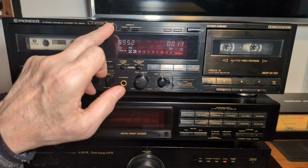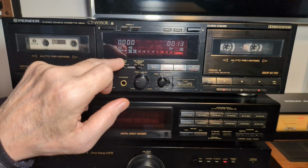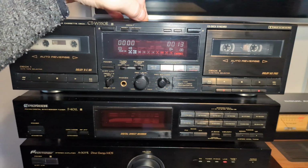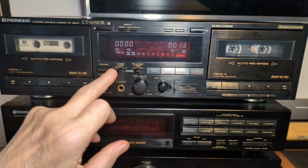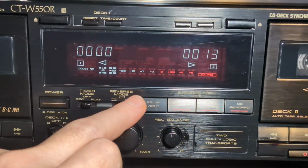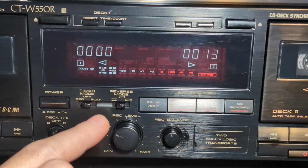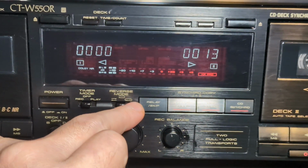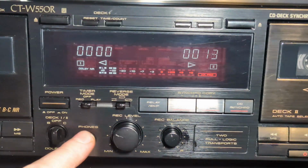On the top, you've got your eject button. Eject's nice, really good. You've got a reset button there where you can reset it. You can have time and clock, whatever. Same on deck 2. You've got your timer mode here, power button. You can do timer record, timer play. There's a reverse mode here. If you've got it over to the left, it'll just play one side and stop. If you've got it in the middle, it'll play both sides and then stop. And if you've got it on continuous, then it'll just keep playing both sides on and on until you stop it. Got your headphones here.